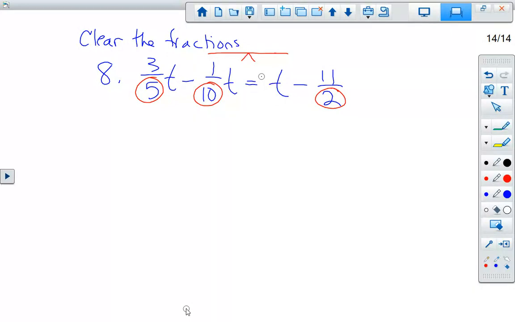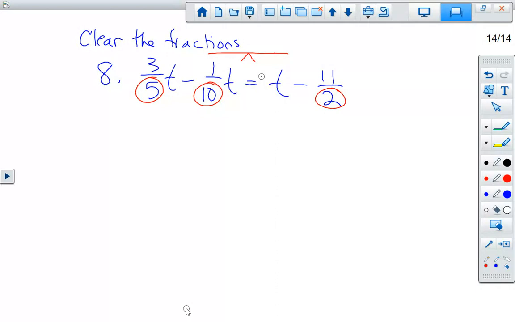What I'm going to multiply by is something that'll wipe out the 2, the 10, and the 5 in one swoop. If I want to get rid of the 2 here, I would have to multiply by 2, wouldn't I? So the 2 divided by 2 would cancel out. But multiplying by 2 wouldn't get rid of the 10, would it? It's not big enough. Here I would have to multiply by 10, to get rid of that 10. But I can't do a 2 on one side and a 10 on the other. It's got to be the same on both sides.